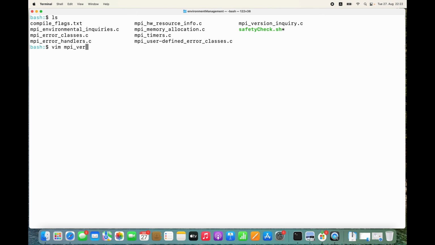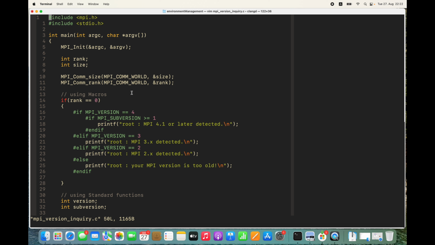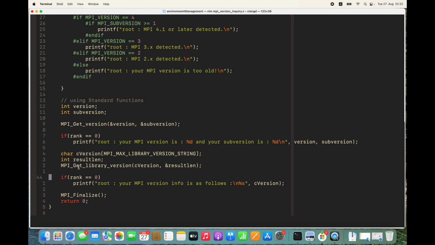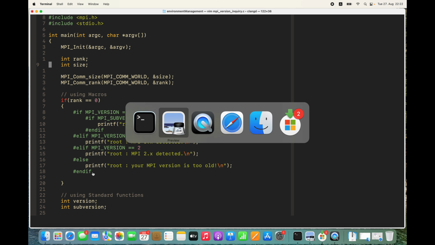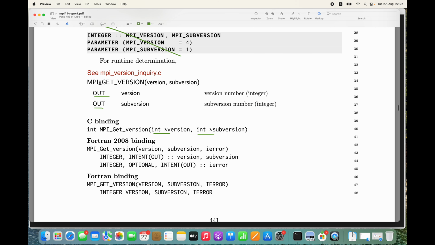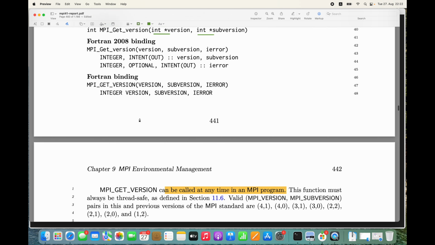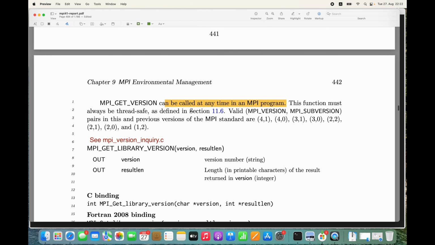So let's take a look at that. So let me talk about this function in the standard, and then we take a look at this example. So MPI_Get_version gets two arguments, and both of them are outputs actually. MPI_Get_version can be called at any time in an MPI program.